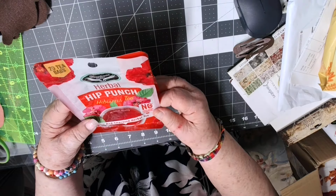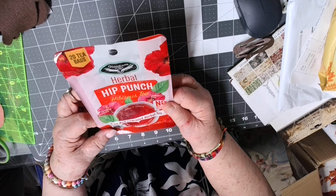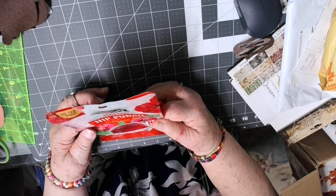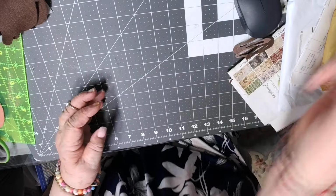Herbal Hip Punch Hibiscus Tea. Oh, good deal. New and improved herbal tea. No added colors. This is beautiful. Oh, well, tea is beautiful. Anyway, I love my tea.